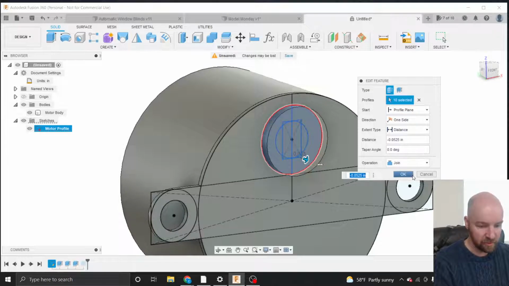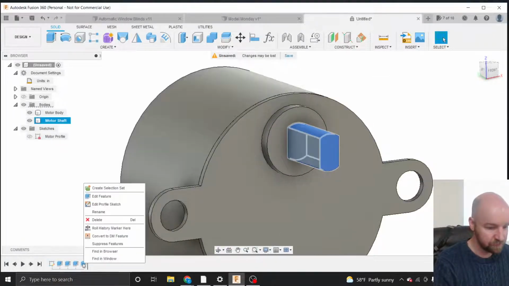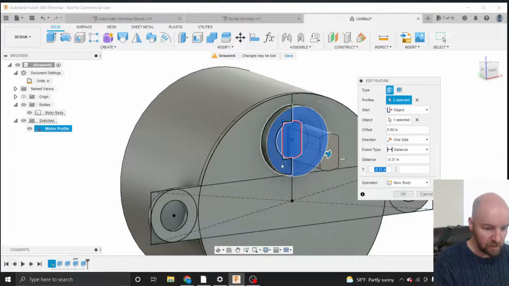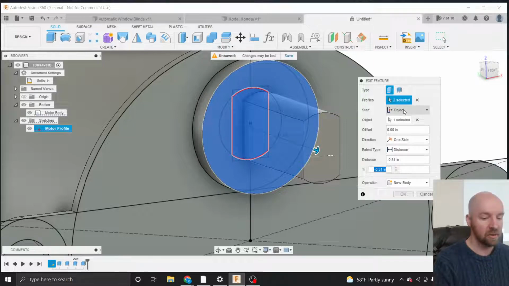And then the motor shaft, we extruded that out. First you have to choose that you want to extrude it out. 0.525. Oh, right? Yes, sorry, negative. That didn't look right. And I chose to do a join on that first one there, Mike. And then this motor shaft, I'm choosing to make this a new body.